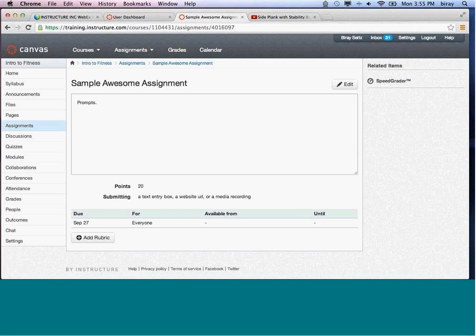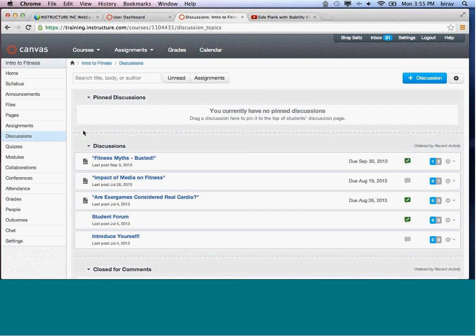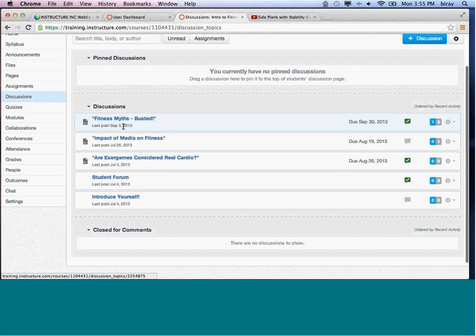All right, so we've talked about creating assignments. Let's talk a little bit about creating discussions and quizzes, and then we'll go right into creating collaborations and conferences as well. Discussions, again, are pretty self-explanatory in terms of what they do. They are sort of your discussion forums. They have different topics that you can create, and then students can participate in interactive conversations.